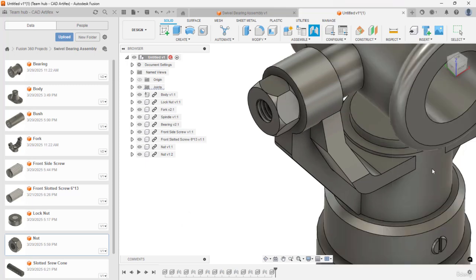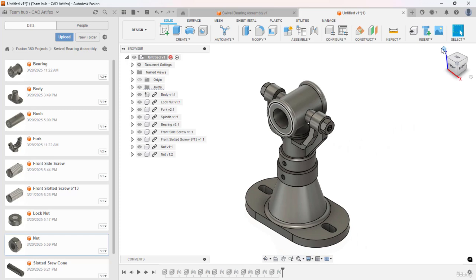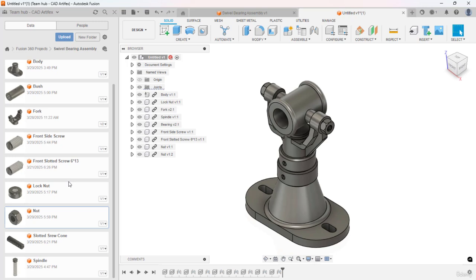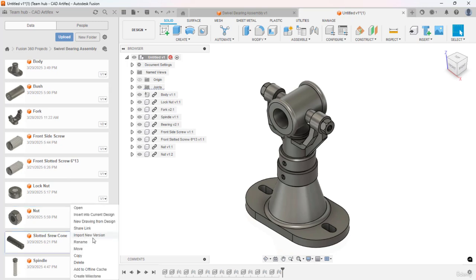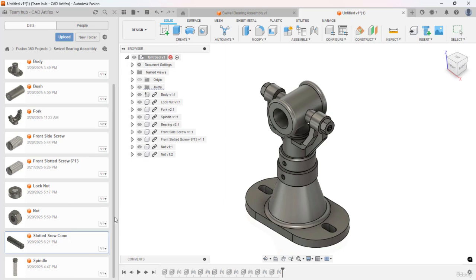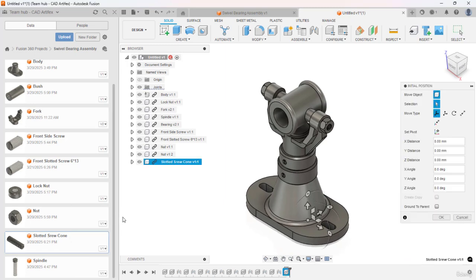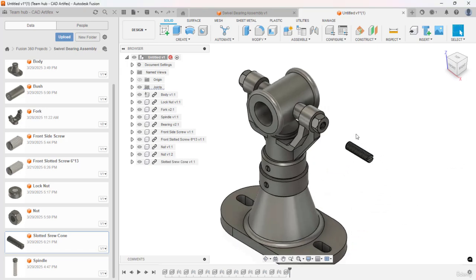Next we will insert slotted screw con. Insert into current design. Bring upward.